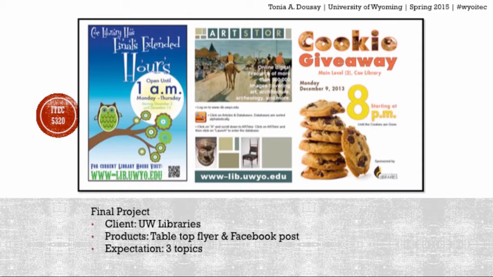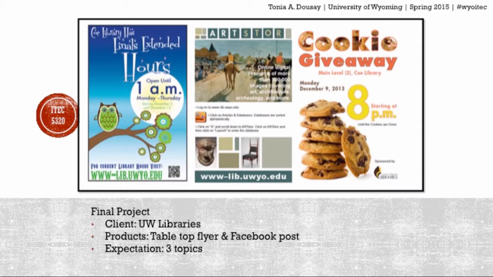There are 20 topics. I'm not going to read them to you. Head over to that page to check it out, but we have guidelines. We have size dimensions for both the tabletop flyer and the Facebook images. They've given us file type specifications. Who is our audience? Remember how important that is and how that plays into what you're designing. Distribution method, so they tell us what they're going to be doing with them and how they'll be used. And then they also tell us what the design should include. There are some specific details that I've given you, including the link to sign up for your topics.